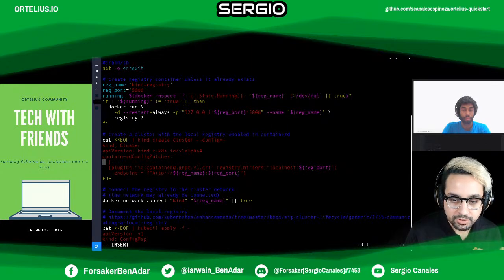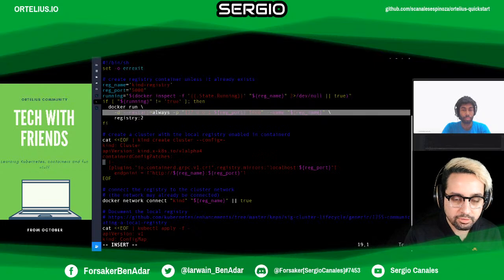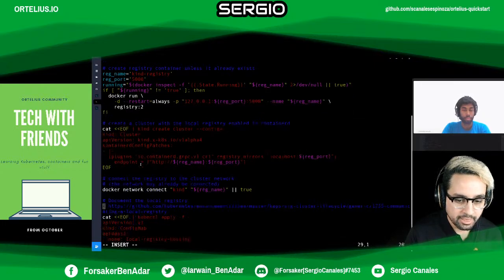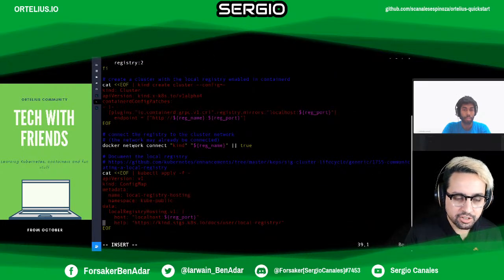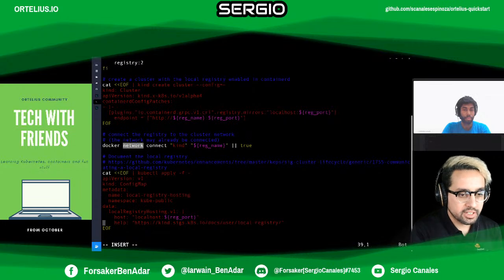Okay, so he's creating your kind cluster, and it's already integrating the cluster with this container registry. After that, he's going to connect the Kubernetes cluster with the container registry, because both of those are Docker images.